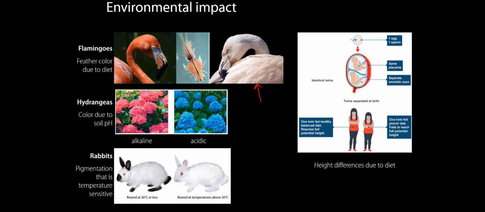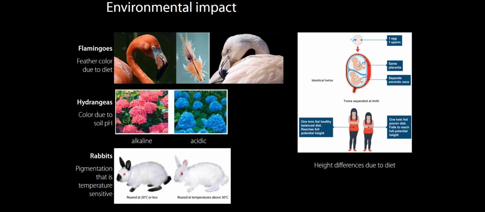Okay, in contrast, or in addition, you have hydrangeas, right? So we all see hydrangeas in the springtime here. Up in the north, we mostly see red hydrangeas, and that's because the soil up here in the north is generally alkaline. Okay, so the color has nothing to do with the genes and everything to do with the pH of the soil. In the south, where the soil is more acidic, hydrangeas are blue. So these could be the same plant transplanted in different pHs and blossoming in different seasons, or rather different years, and they would yield completely different colors.